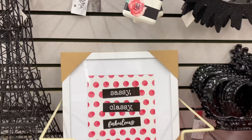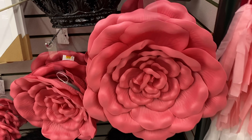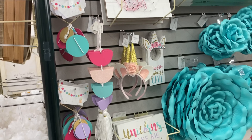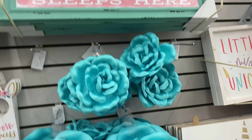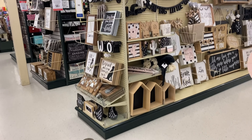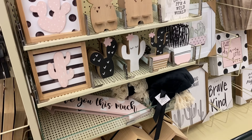This is the girliest section that I absolutely love. They have Eiffel towers, which are very popular, and these rose petals and florals — that's the pink room. Now we're moving over to turquoise, and this is giving me all types of unicorn vibes — perfect for a little girl. How cute is that!